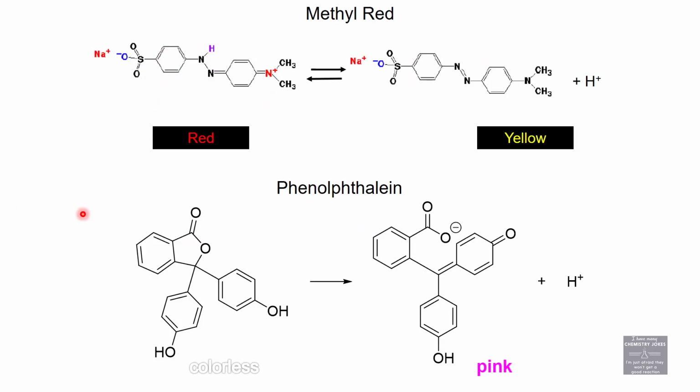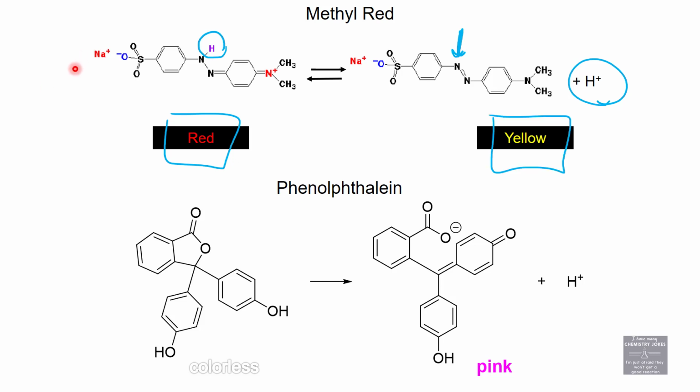So this is an indicator known as methyl red. And when this compound has this H on it, it appears as a red color. When it goes through an interaction to lose an H, note there is no H on that nitrogen anymore, because acids donate H's, when it loses an H, it turns yellow. We have to have added enough base to solution to react our unknown acid, but we add one extra drop to turn our indicator from an acid into its conjugate base so that we can signal this color change.